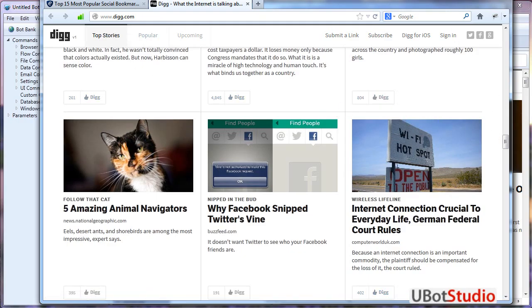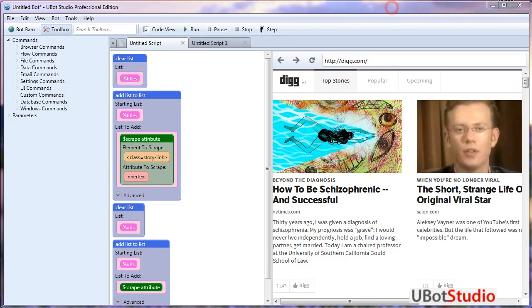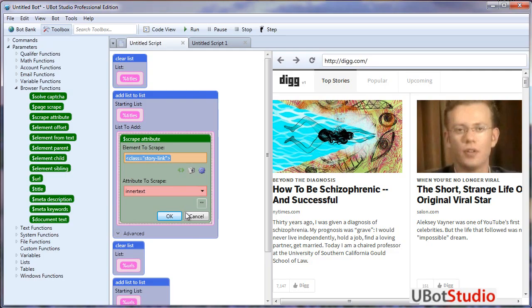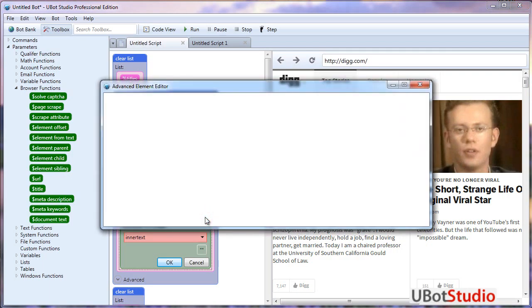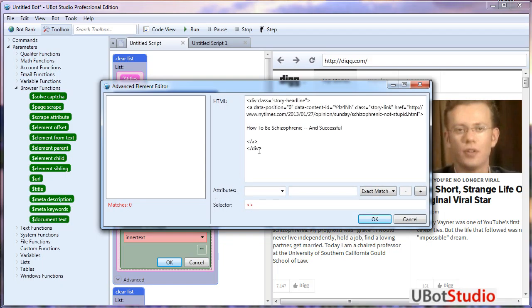So what I'm going to do is alter the parameters here. And I'm going to go out like I did here and grab the next level up. Basically what's happening is when I'm grabbing the bubble or the box in the web page and moving over and grabbing it one level up, I'm actually stepping into a wider level of HTML code. So you can see here that I'm still seeing the inner stuff that we had before, like the actual hyperlink. But now I'm getting a class of story headline. I kind of like that.